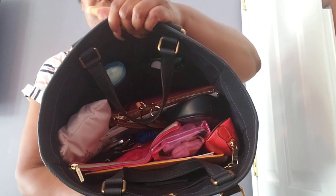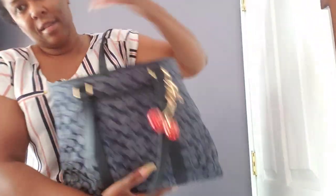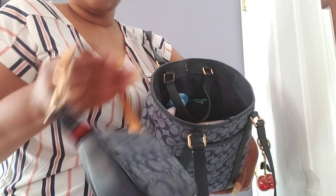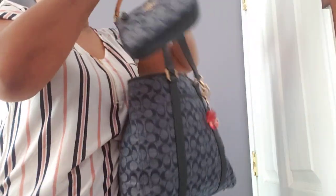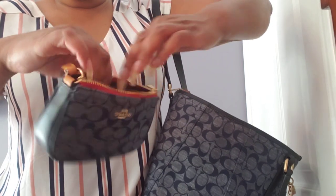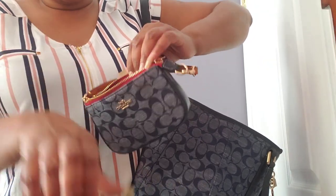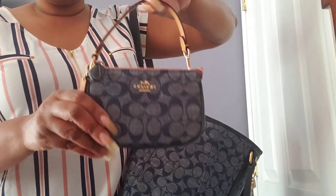This is everything I had in my bag. Here is the Miami Red Coach Signature Pencil Case that you saw me pick up from the Summer Collection. This Nolita — I picked it up around the same time to coordinate with the bag. It is the Denim Chambray Nolita 15, and I just used it as my candy and gum pouch this go-around. I had some Altoid mints in here, a pack of gum, some other candy, peppermints, and probably some cough drops at one point — and another pack of gum that I used.